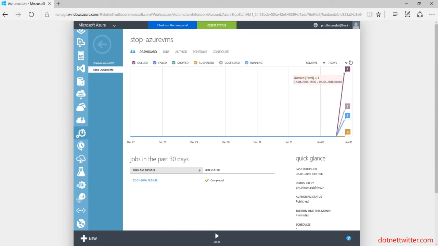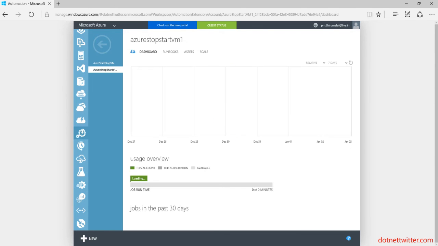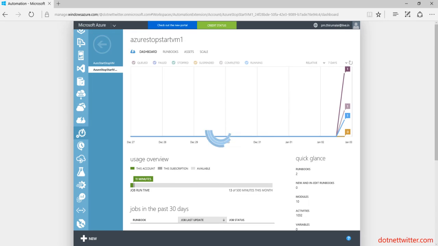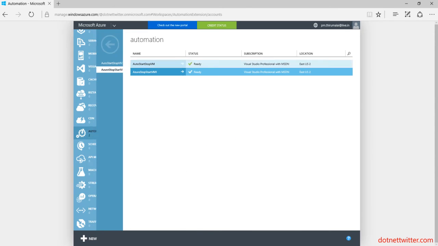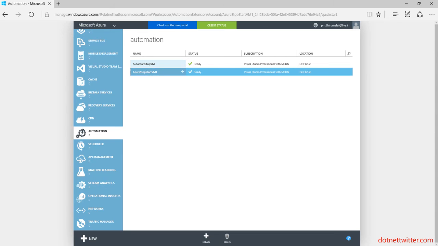It queued one time, completed one time, ran for one time, and was suspended 0 times. That's how the chart shows. And in the overall picture of the account, I am supposed to see the one that already ran. So now I have everything ready. It will be running on a daily basis.